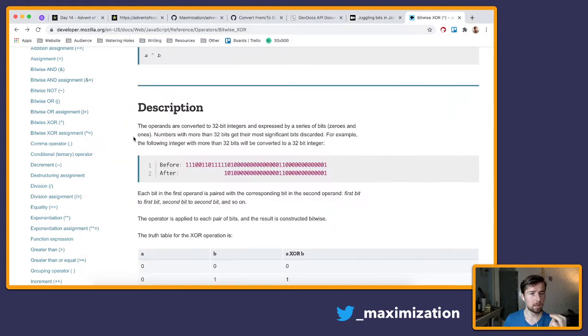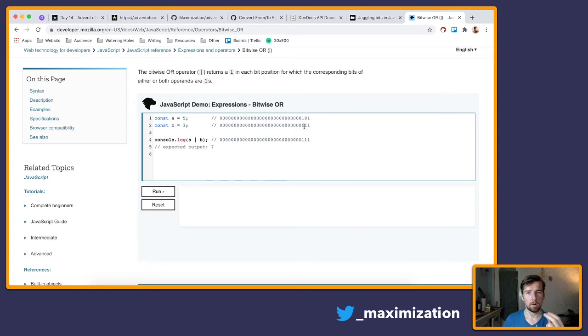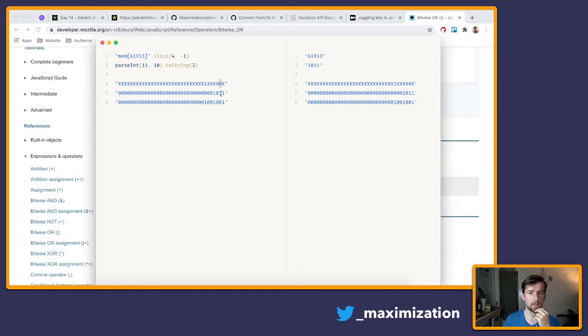Which bitwise operator gives us that? That's going to be OR. OR returns 1 regardless of what the other one is. However, in case it's 0, we want it to be 0, not 1. So whatever it is, it returns 0. Which bitwise operator satisfies this condition?